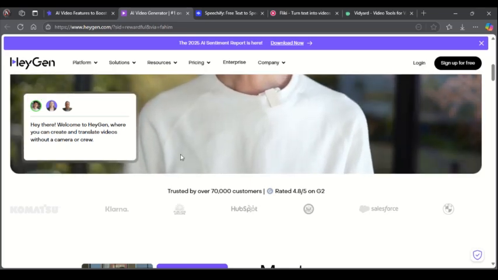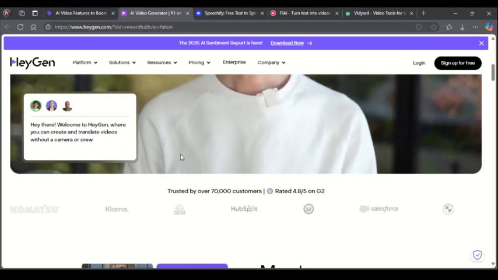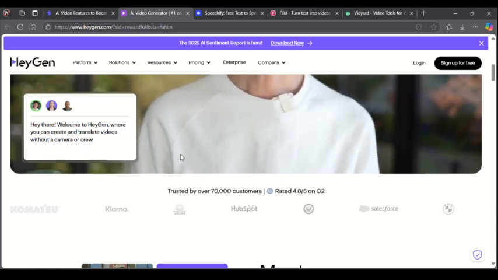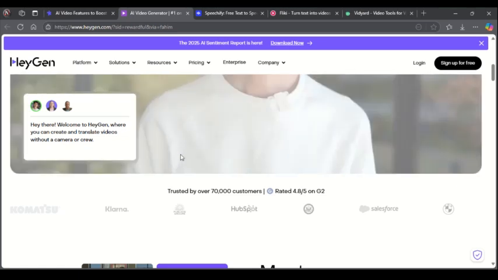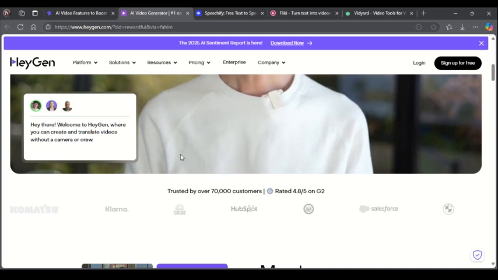Their customer service is top-notch, and this platform, HeyGen, also comes with a wide range of benefits that you as a user stand to gain while using it. One of the key benefits of this platform is that it has a user-friendly interface, realistic avatars, multilingual support, and an extensive template library.